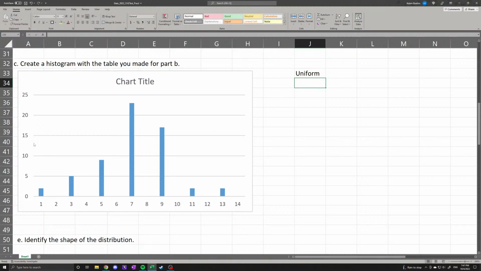So class 1 would be 10, class 2 would be 10, class 3 would be 10, and so on and so forth. Then there is what they call mound symmetric. That's also known as normal, which is like a bell, right?